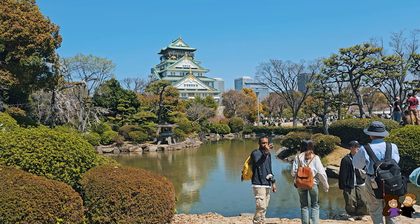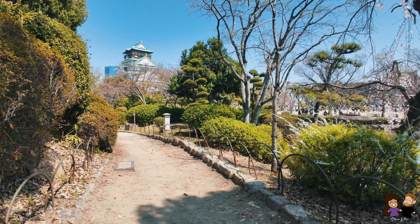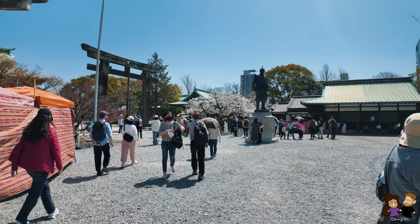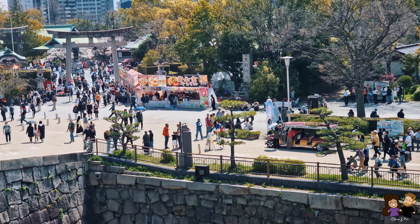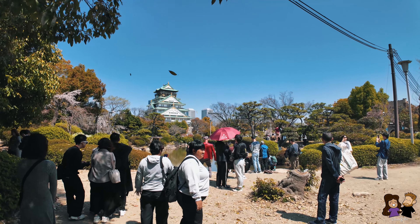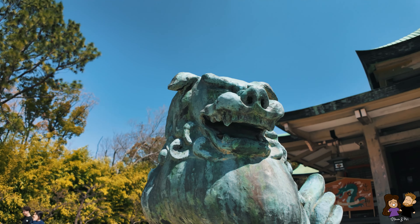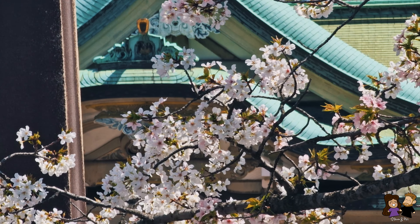On this beautiful sunny Monday the line to go to the castle museum was so long so we opted out and enjoyed the castle surroundings. The entire area is huge, full of towers, gates, statues, and stores. There are often events, festivals, food vendors, and performances here on the castle grounds and one could spend a solid few hours just walking around. You can loop the whole castle on this pathway around the moat. The gardens are awesome with a lot of shrines in the surrounding area and cherry blossom trees blooming — you might have a good day here even if you don't go into the actual castle.